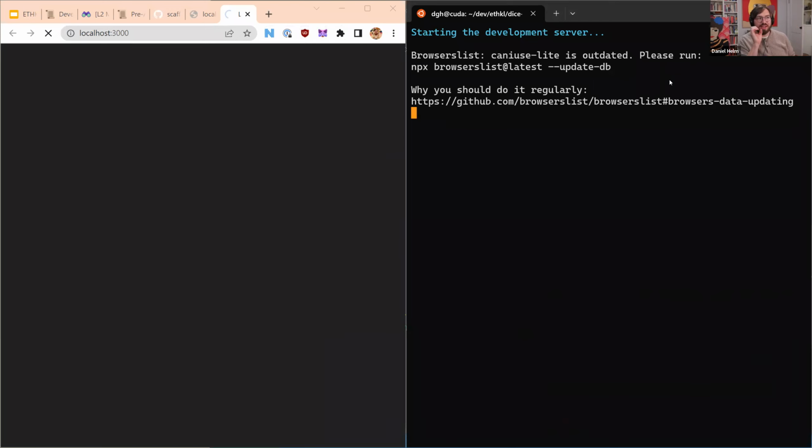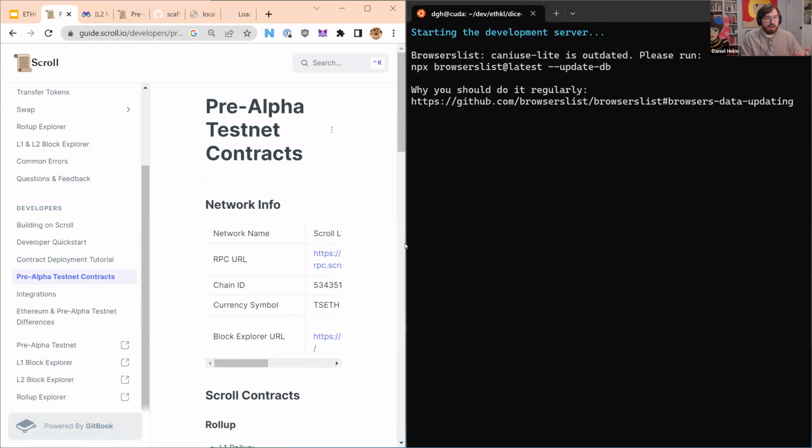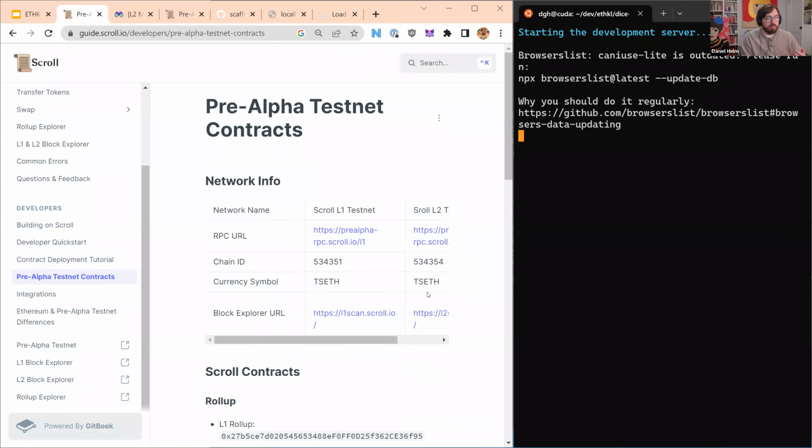Sometimes compiling code, like running code, feels slow. It feels 3 times as slow when you're on a live stream, but maybe while that keeps kicking off, I mentioned before the Rollup Explorer. If you go to guide.scroll.io, we've got links to our block explorers, our Rollup Explorer, the deployment tutorial I mentioned, and different smart contracts you can be interacting with that are already deployed to our testnet.